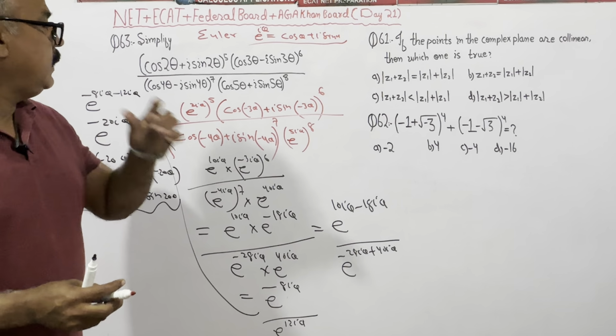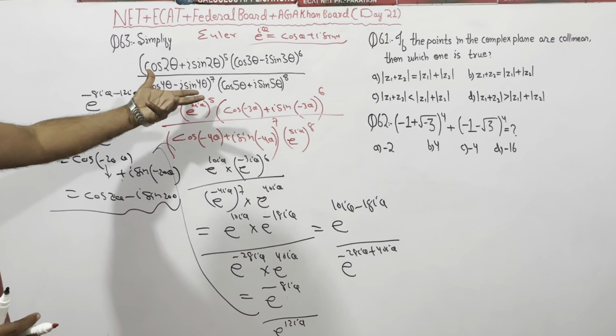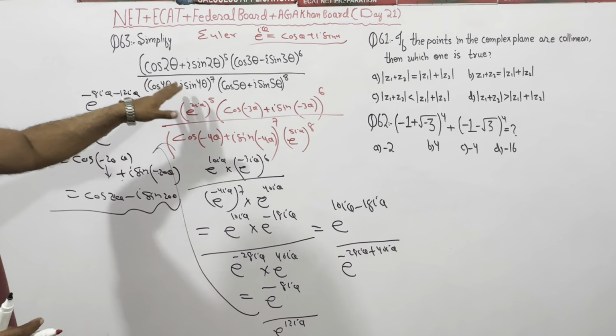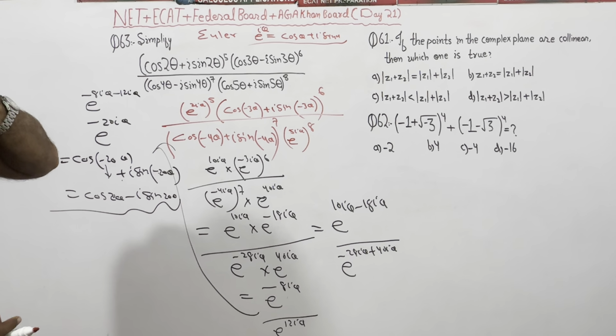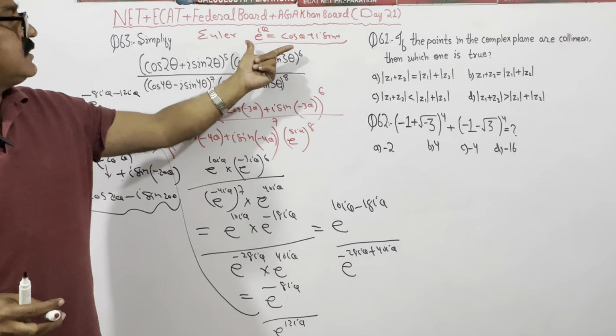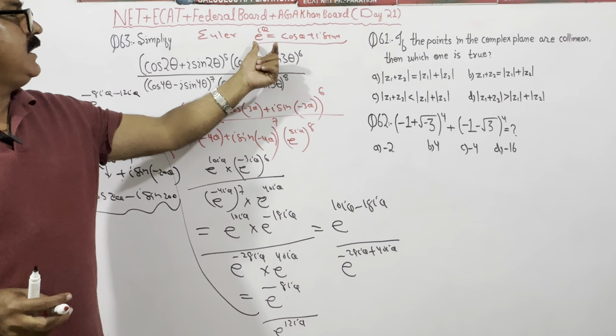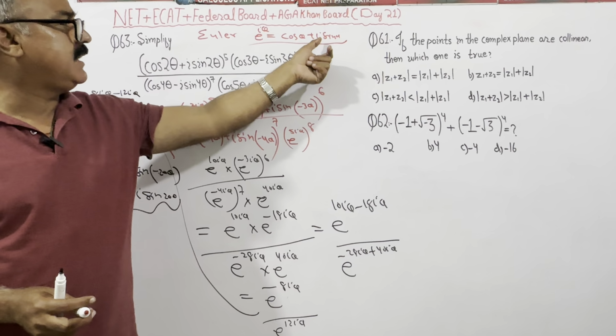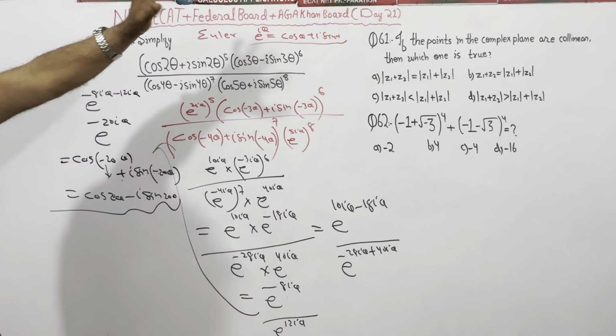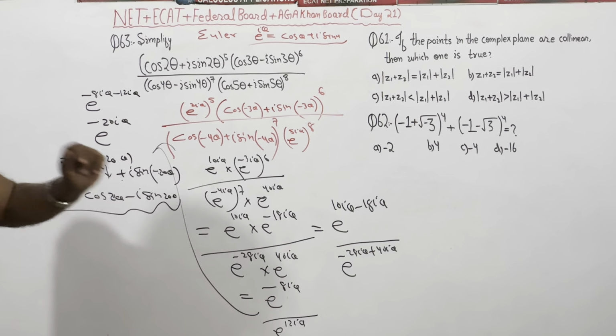I have solved your problem once for all. What do you mean by applying de Moivre's theorem being a little bit complicated? No. Utilize this Euler identity: e raised iota theta is equal to cos theta plus iota sin theta, and it works wonders for you. Look at this.